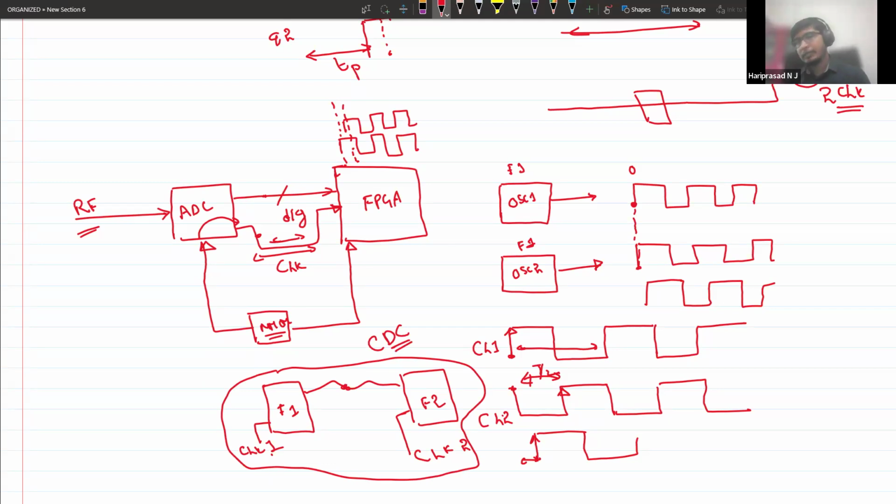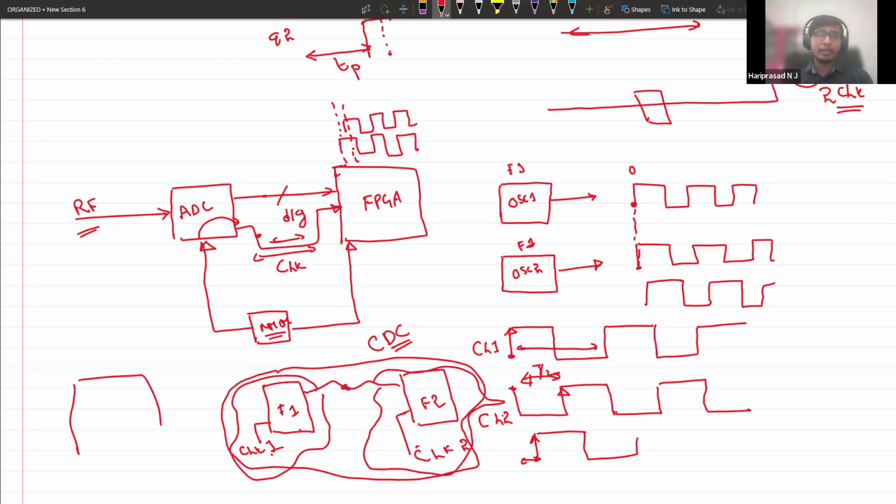So what is the general resolution for this? This will cause the issue. If I want to transmit data from clock 1 to clock 2, same frequency but a different domain, you can think of an external device also. You have one FPGA and you have another FPGA. This FPGA is running at clock 1, and the other FPGA is running at clock 2. FPGA to FPGA communication is a common case in complex designs. So now we want to transmit this data, and both are running at the same frequency.